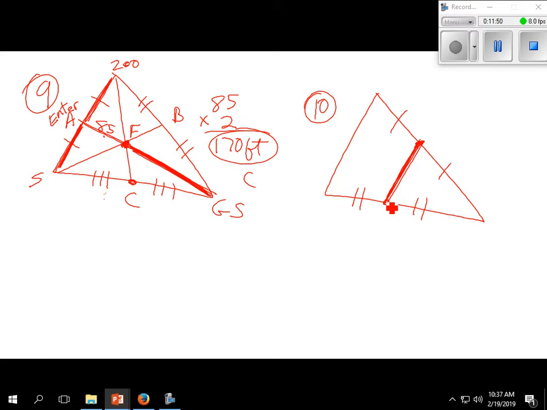Suppose the mid-segment, find the value of X. They tell us that this here is 21 feet. X is right here. We really don't have to do anything with the mid-segment. We just know that down here, this is a midpoint, so if that's 21, X has to be 21, and that's letter C.